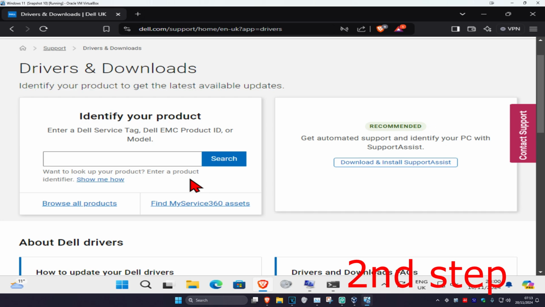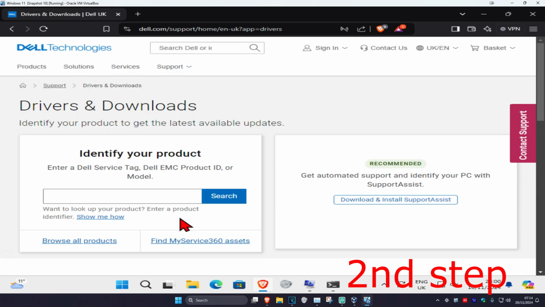If you do not have your serial number, then there may be another option that says browse products or something else, which will then help you to find your product. And you may also get another download right here, something that's called like support assistant. It may look different for you, but once you download this, it will then automatically detect if your device has any drivers that will need to be updated. It's up to you if you want to go with this option. I actually highly recommend it instead.